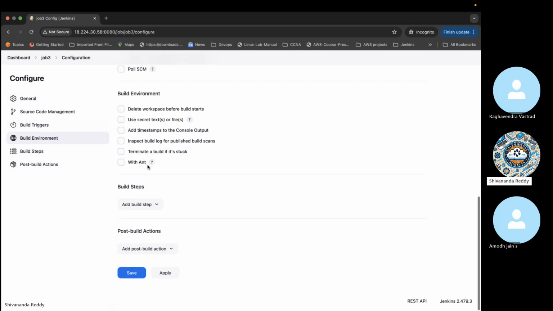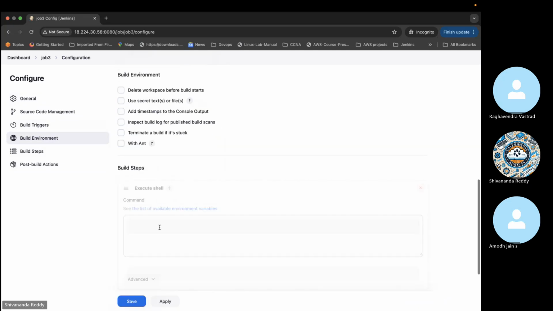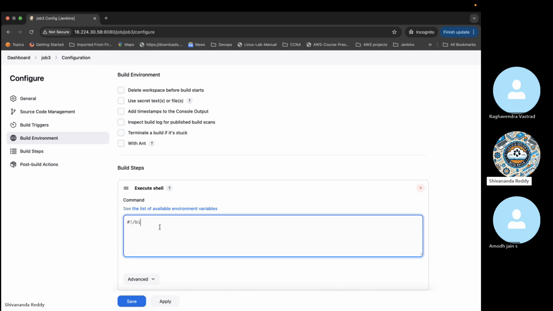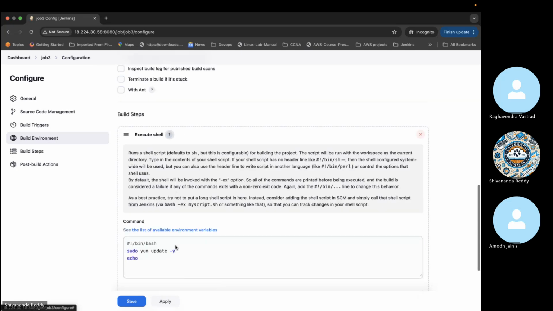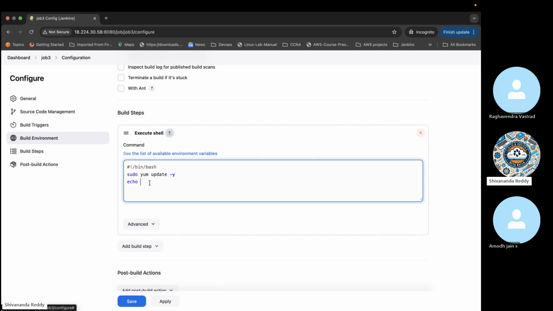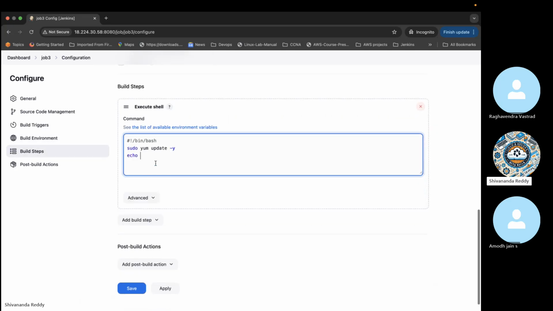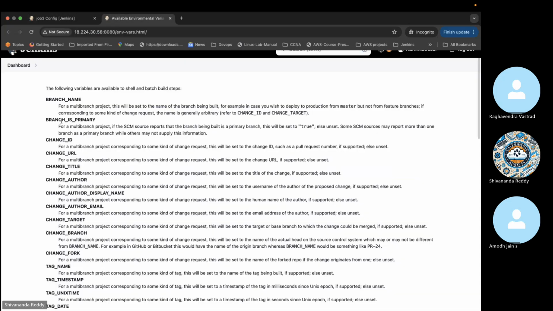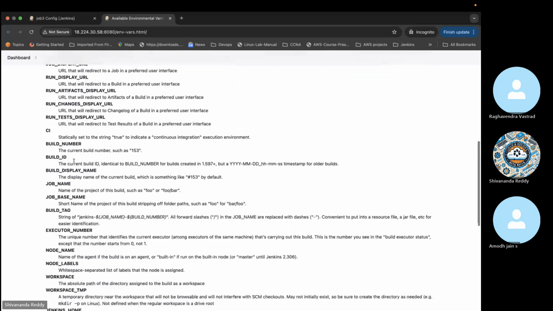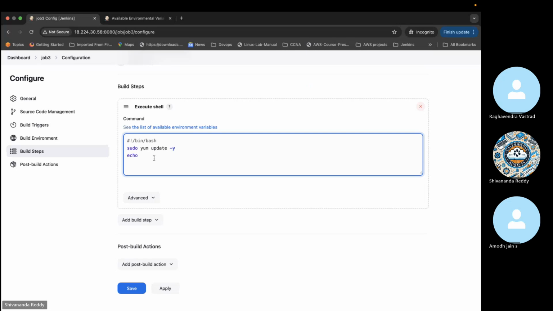Job 3, build steps, execute shell, hash exclamation slash bin slash bash, date. Apply and save.